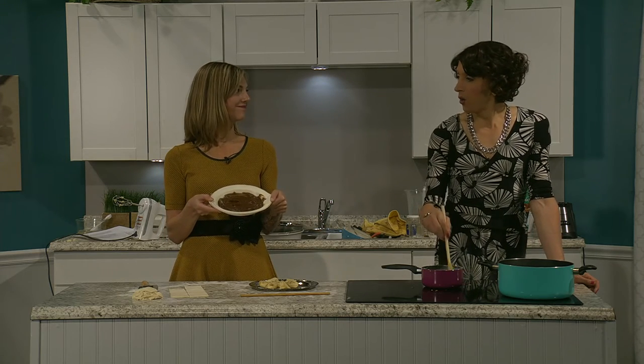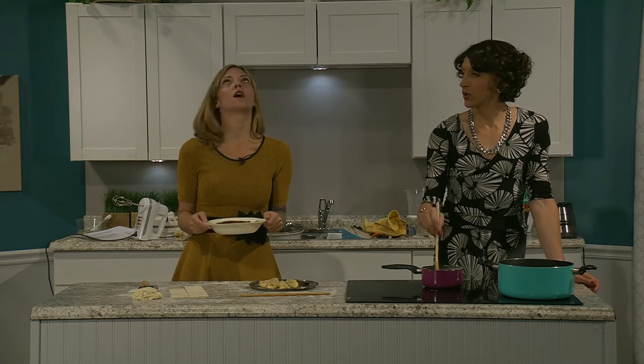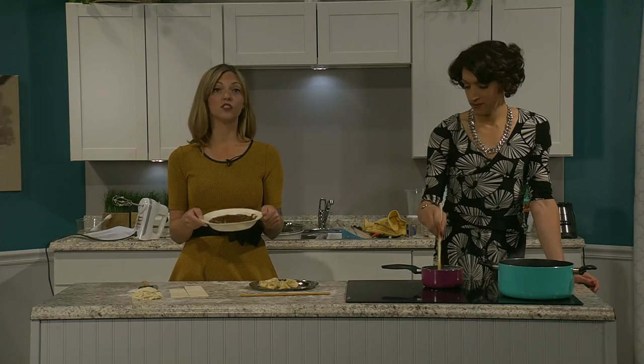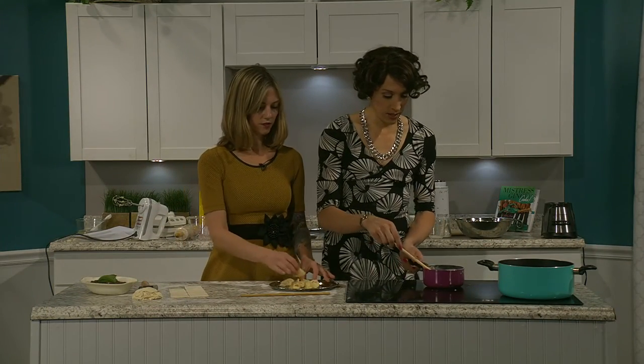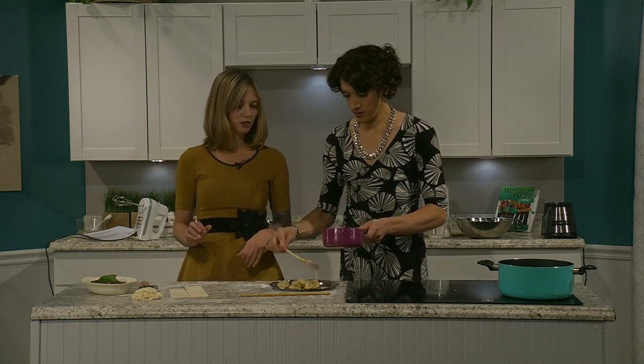This is ready. Oh, beautiful. So here is our, what do we call it? Iced cocoa cream. Oh, iced cocoa mint dream. It is so delicious, you guys. How about we do a little drizzle over here, so we can show everyone. Oh, it looks so good.